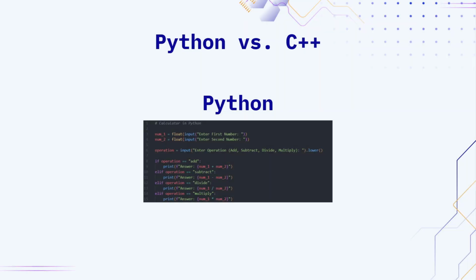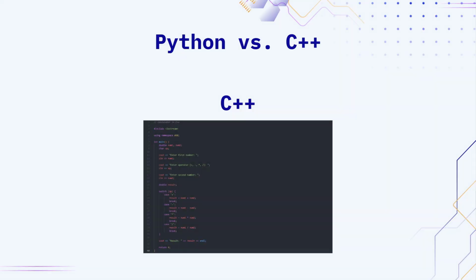You've got 2 inputs right here. You have an operation. Depending on what that operation is, you just print a result. C++, it's pretty hard to see what's going on here for just a person who's new to coding, which is what makes Python so good to start out with.